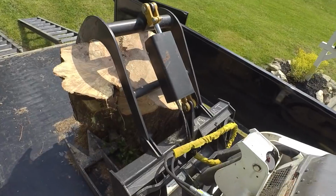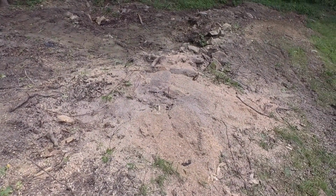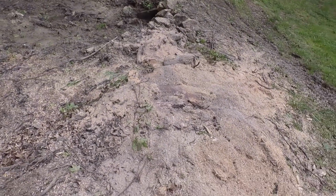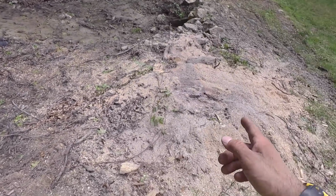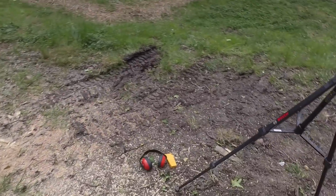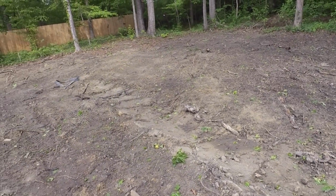All right, we got the stump out. Now we just need to go clean it up. All right, we got this stump out of here finally. Turns out my chainsaw needed a new chain. So customer was really, really happy. I guess this was the third time we came back for this stump, so he cashed out to me an extra 50 bucks. So that was nice of him, but boy, that thing was a pain. So I'd say this job is done.